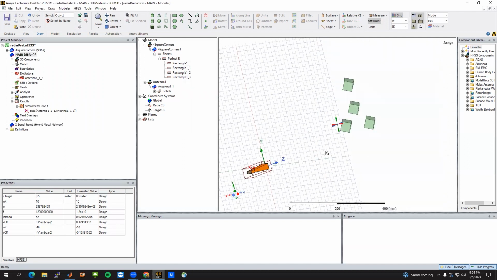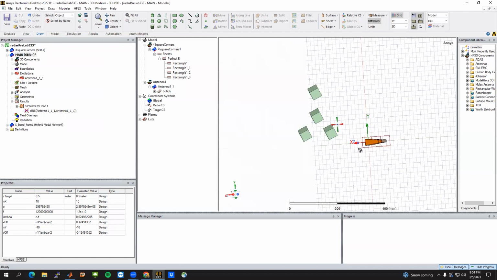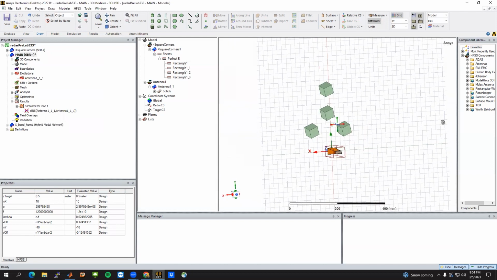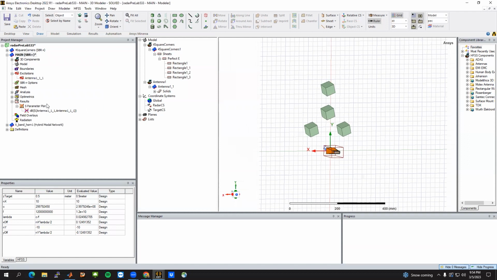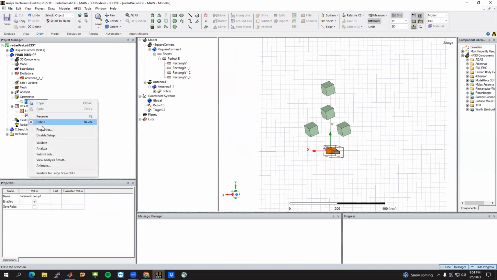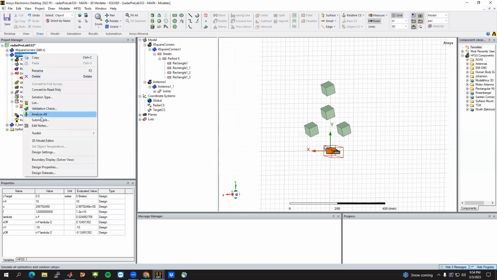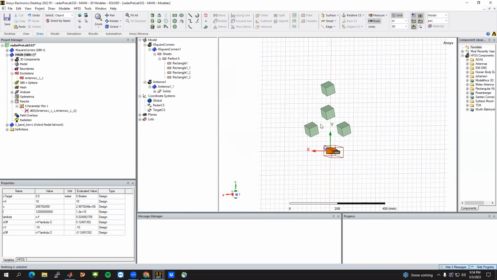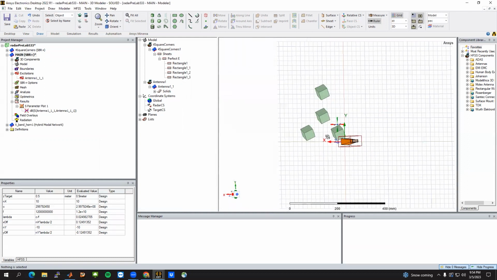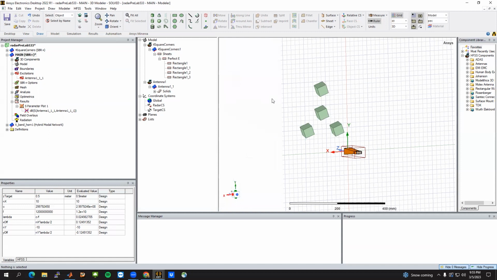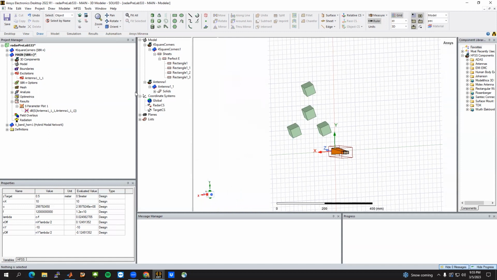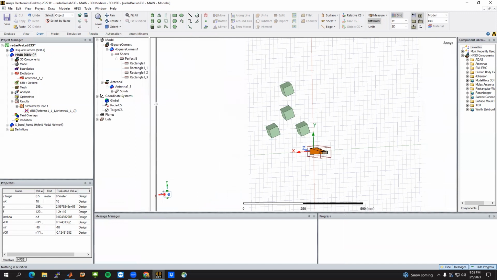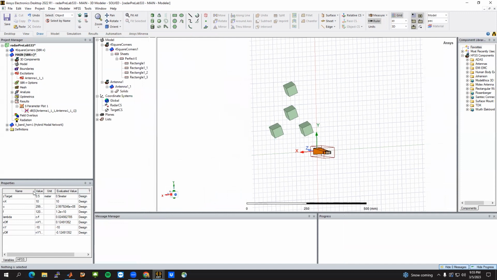I just want to use this as an excuse to show you a different way, which I think is much better in terms of what you can really do. So let me just delete this. We'll use scripting. This is a nice place to show you how scripting works. You can use a Python file to tell HFSS what to do, and HFSS makes it really easy by letting you record a set of actions into a script. So let me show you how to do that.